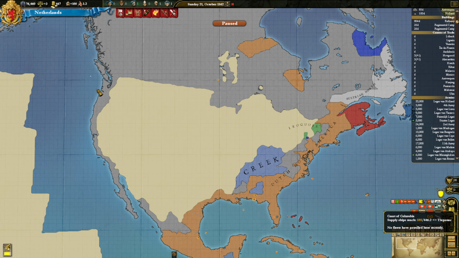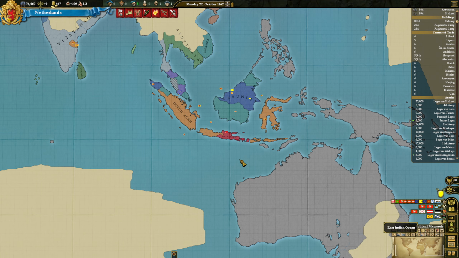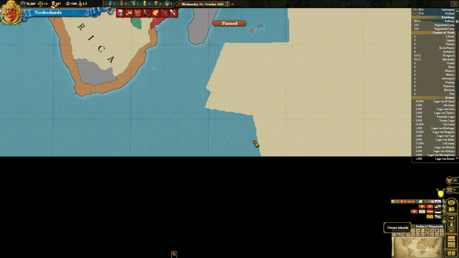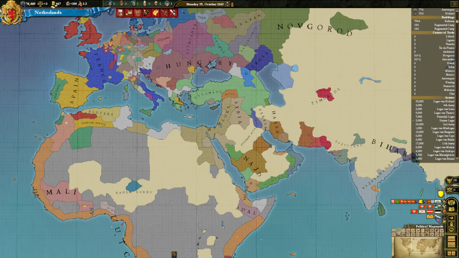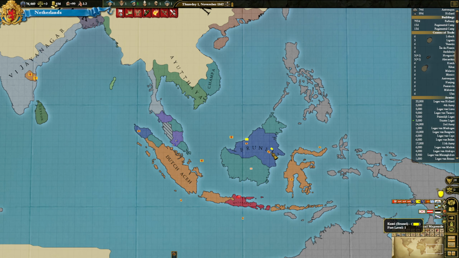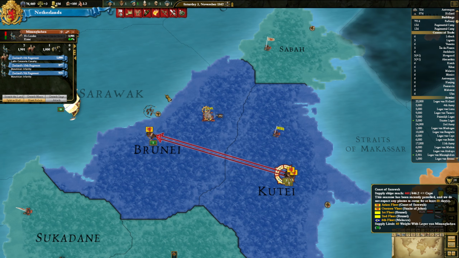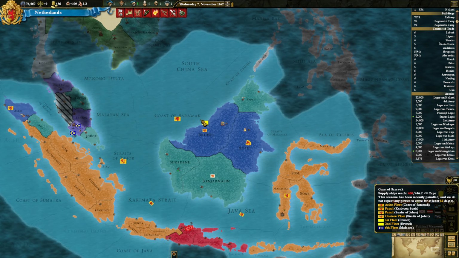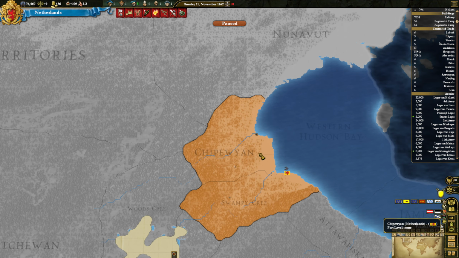Maybe we will be fine by colonizing the coastline. Absolutely not going to white peace you, Brunei. Do you really think so? That I'm going to white peace you? Split in half and siege down the rest of it. Go, we have that one.